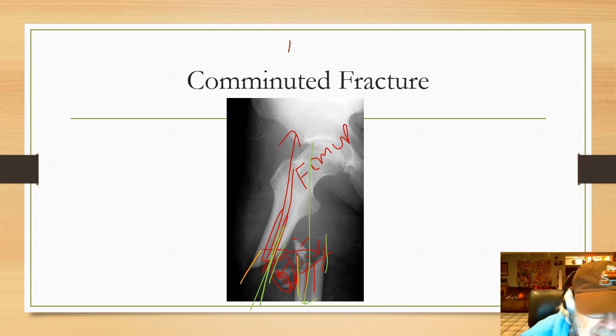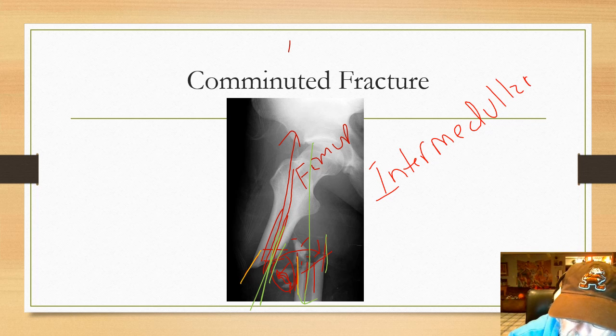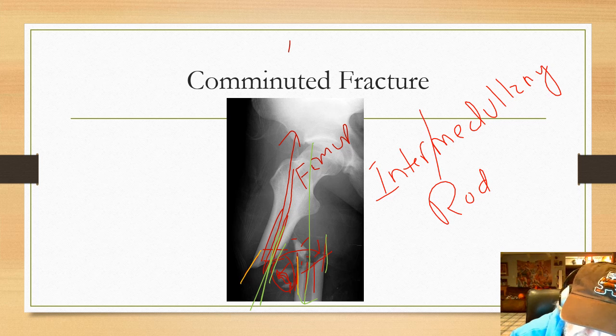Okay, that's called it. And the reason why I mentioned that is that this is a good term, intramedullary rod. Now you should be able to figure that out. Intra means inside, okay? Medullary means that medullary cavity, which is a term that we had in one of the previous videos. So that would be a comminuted fracture.